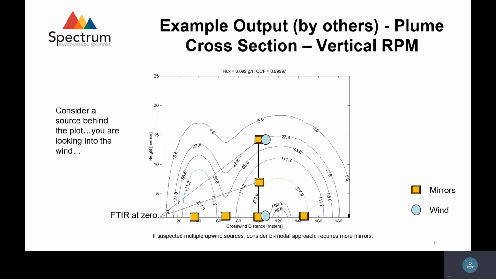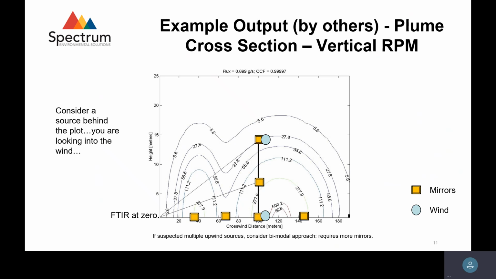I guess the easiest way for me to visualize this is pretend you're standing looking into the wind and the source is behind you, and this is the plane in front of you, and this is the plume as it approaches your face as you're looking at this thing, right? And the mathematics are such that you can actually start to calculate what is that vertical profile, because we know the concentration at the ground is not the same at the midpoint, not the same at the top. The wind is pushing this thing to you. So you can see it has some appeal for doing a mass measurement. It's not necessarily the right technique if you're doing hot gases from a boiler or an incinerator or something else. Hot gases are going to keep lifting and going higher and higher and higher.